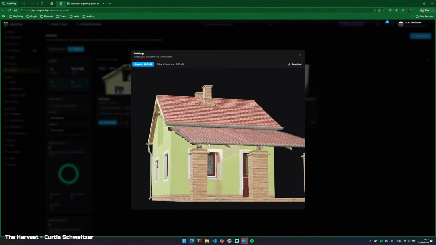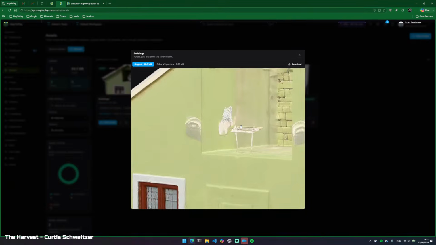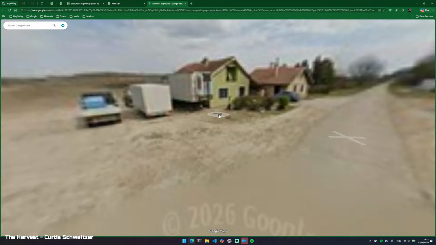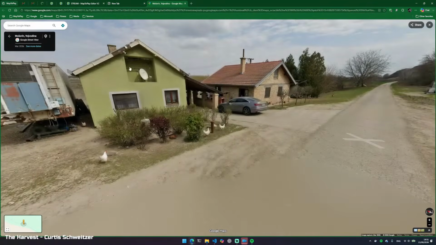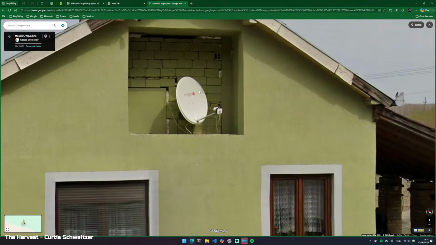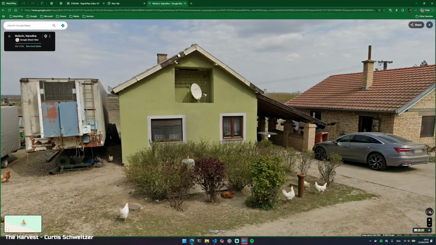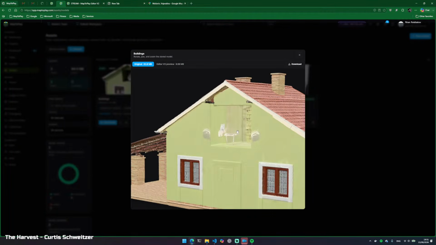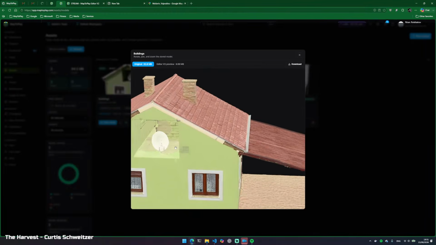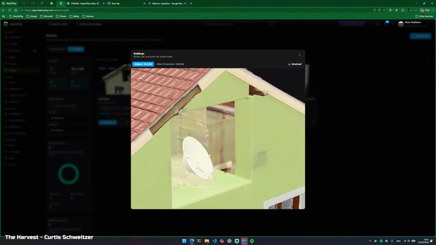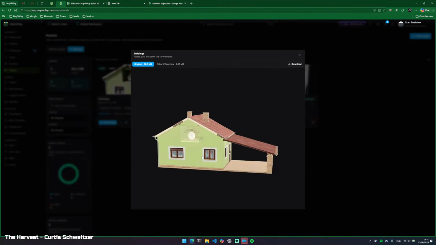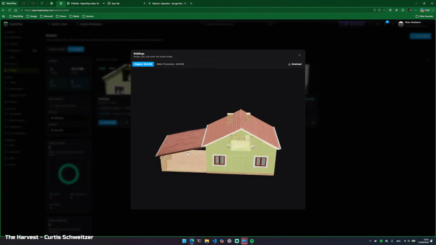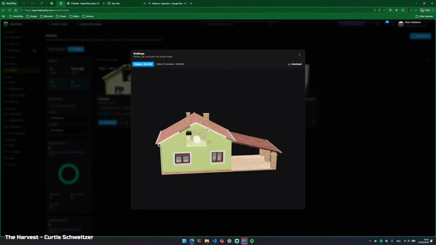But overall it's fine. Let me check. Maybe it really had this hole inside of it. Oh yeah, it really has a hole here. So no offense taken for Meshy. It did exactly that, and it even tried to put the satellite antenna here. It looks ugly, but this is what you can get from AI. You can probably try to improve it, provide better references, better text prompts. So it's for you to play.